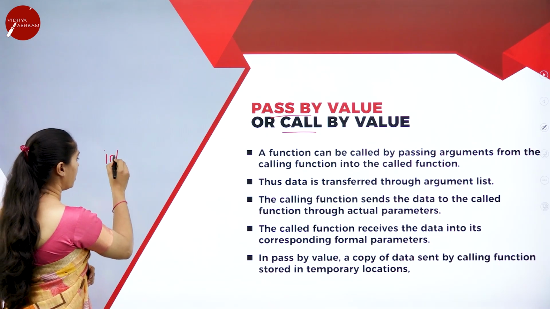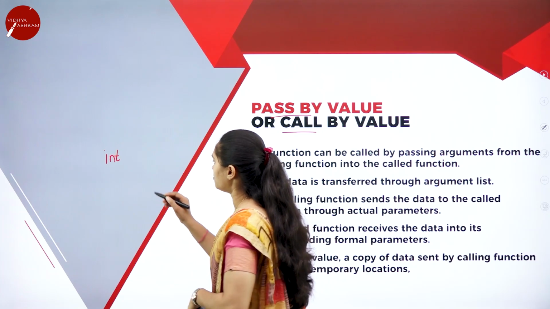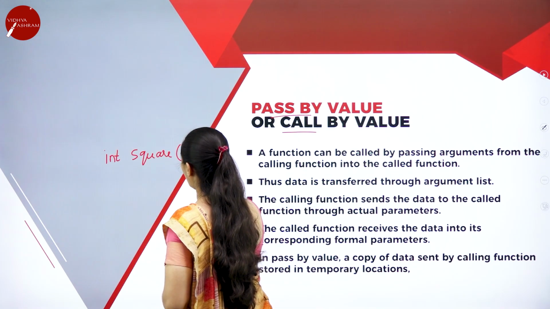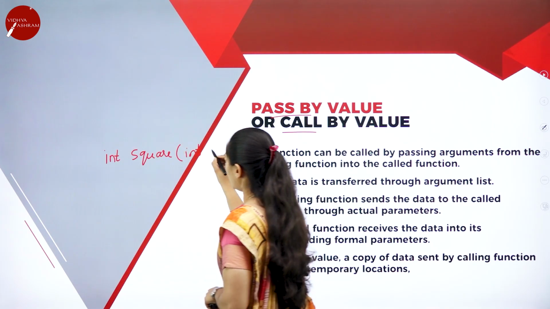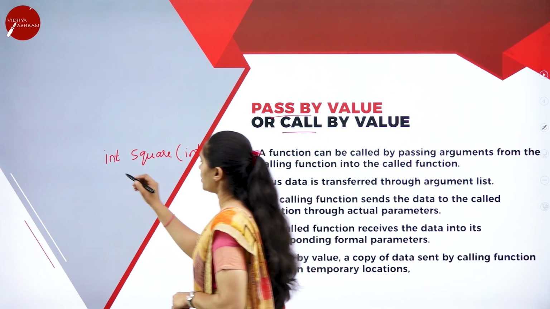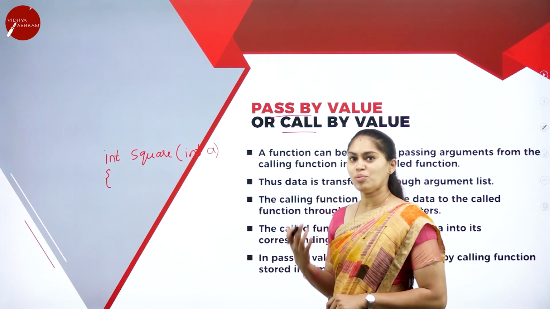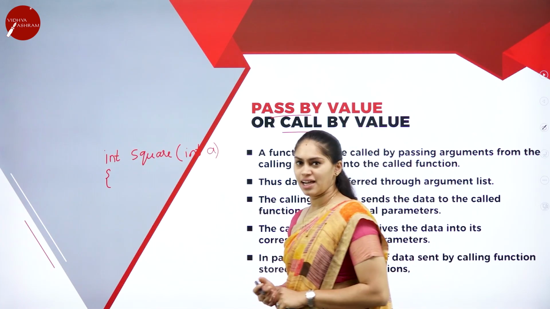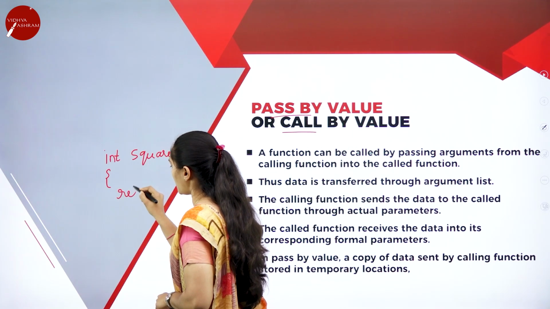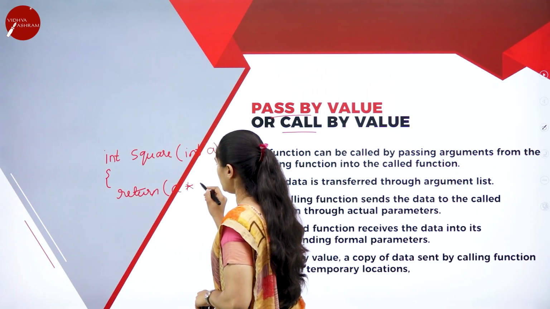Consider here I have an int. So int is a data type here, and I am going to take a function name as square, and I will take one argument or a parameter. Let me consider that as an int a. How are we going to find the square of a given number? That is a into a. If it is cube, a into a into a. So three times we are supposed to take, but I am dealing with square. So in the return value, I am going to take return of a into a.